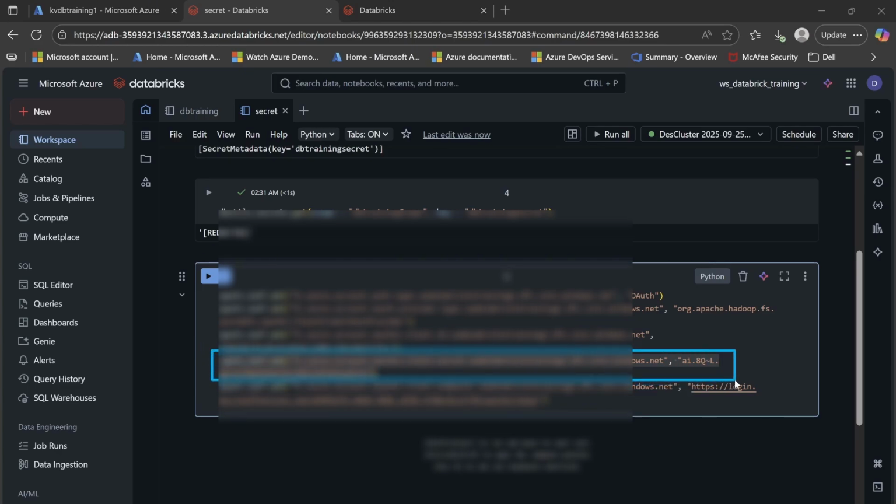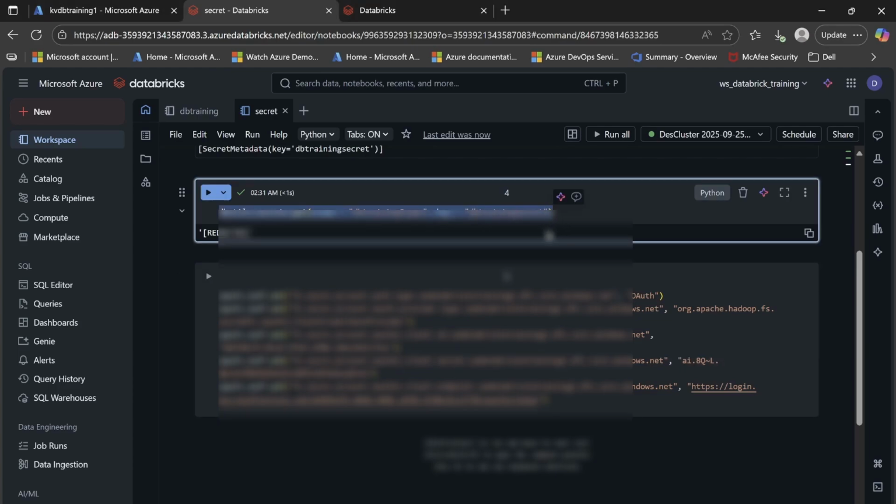spark.conf.set. So this is our secret section. So we need to replace this with this dbutils that we've written. So we swap it out so that this uses the secret from our Databricks.